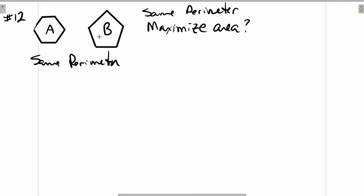So the more sides you have, the greater the area that's going to be enclosed if the perimeter is fixed. The more sides it has, the closer it comes to approaching the shape of a circle, so that shape is going to give you the maximum. So again, using that improvisational rule of which one is most similar to a circle, the hexagon is closest to resembling a circle, so we can say therefore the maximum area would be the hexagon.